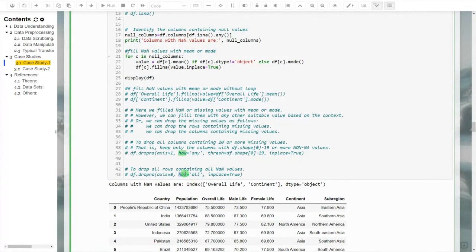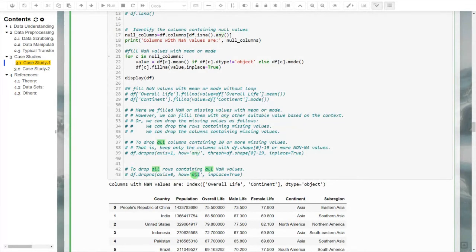If you write the keyword how='all', it will delete those rows that contain all the missing values. But if you want to delete all the rows containing any number of missing values, then you can just use the any option here.